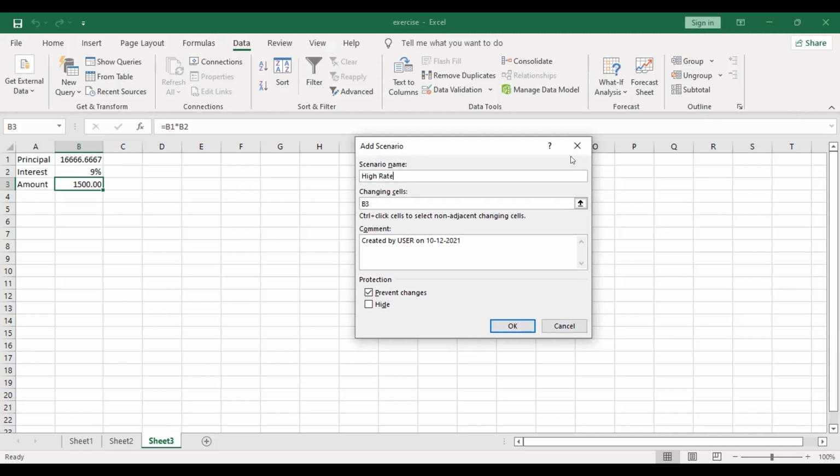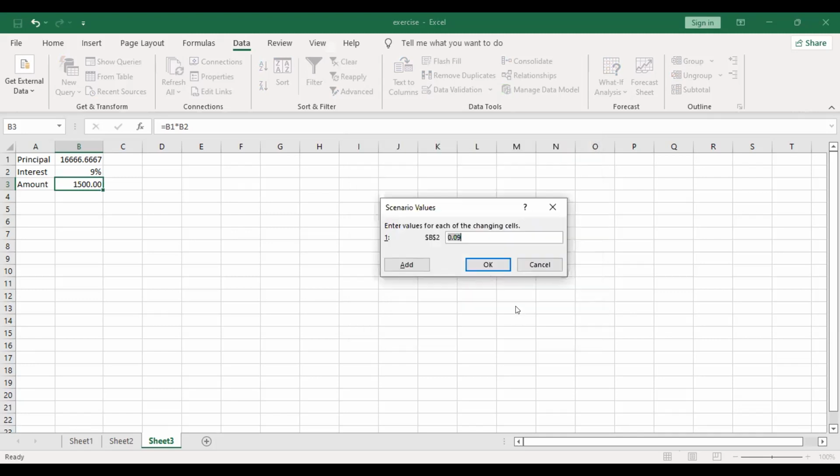It says B3, but in place of B3, make it B2. Say okay. So that is one scenario where B2 is 9% interest, which is what you are calculating.